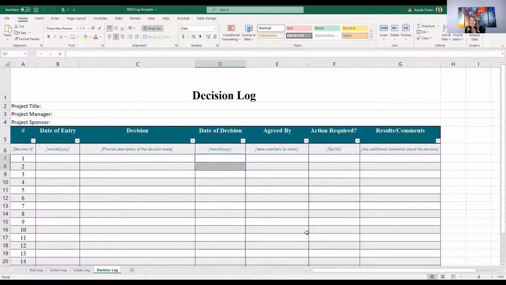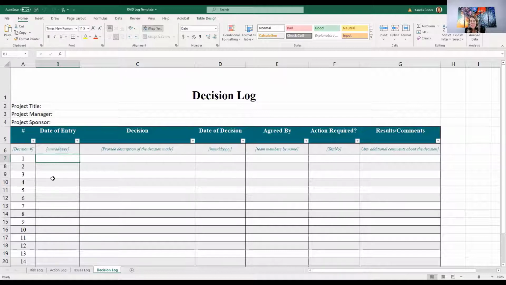Date of decision. We want to get these logged as soon as possible. Sometimes it doesn't always happen on the same date that the decision was made. So date of decision, it may be different than the date of entry into the log. That's just helpful to know in case I'm a team member, I go and check the log today, and there's not any decision relating to those team meetings, and it gets entered tomorrow morning, I know, okay, well, that's the date that it was made. This is the date that it hit the log.